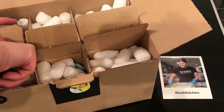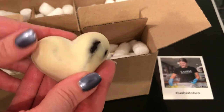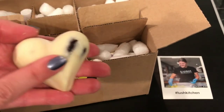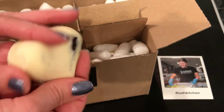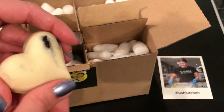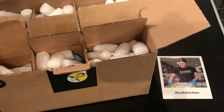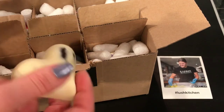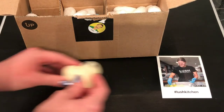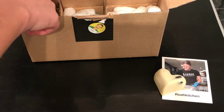This is my Soft Cure massage bar and this is my third one. It's in the Honey I Wash the Kids scent and I cannot live without this. I sit at my kitchen table every night when I'm working on a thumbnail or editing a video and I just rub this all over my dry hands. It kind of has a chocolate scent so my dog absolutely loves it — he just comes over and sniffs around the whole time I'm rubbing it on. I don't have a container for it but I do have one of the little circle tins that I put it in. I absolutely love that.